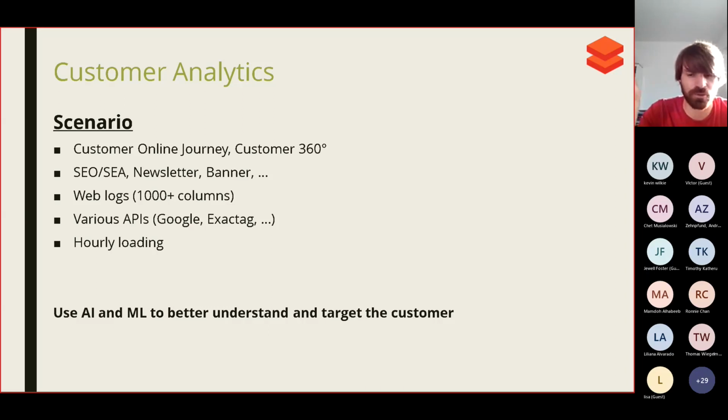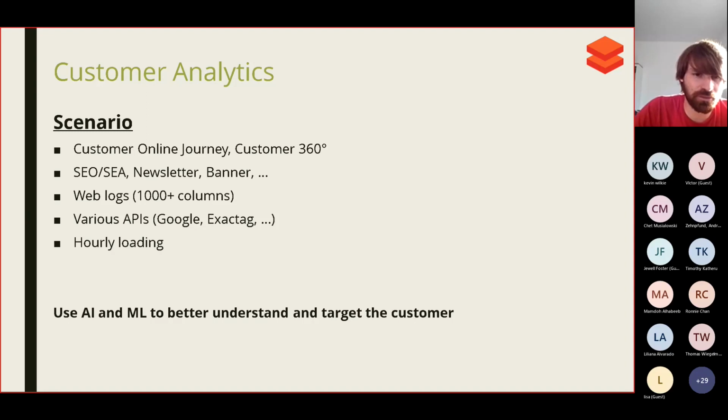advertisements in the web shop or on third-party sites, so that when, for example, that particular customer has been in a web shop already and was looking for a particular product a couple of times, then chances are good that he's very interested in that particular product. And if you send him an advertisement again, then at some point maybe he clicks it and maybe he buys it. Okay, so that's one of the use cases, besides some others.